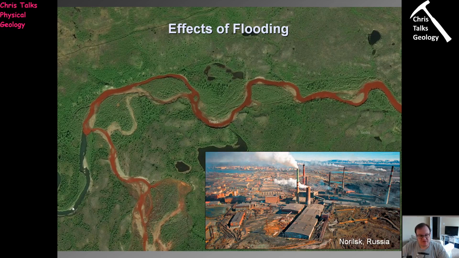You can see this is what the river looks like normally. One of the tailings ponds has failed just up here, and the water has entered the river here and started flowing downstream. You can quite clearly see the dam failure has led to a flood, and you can see the contamination of the water produced by that flood.